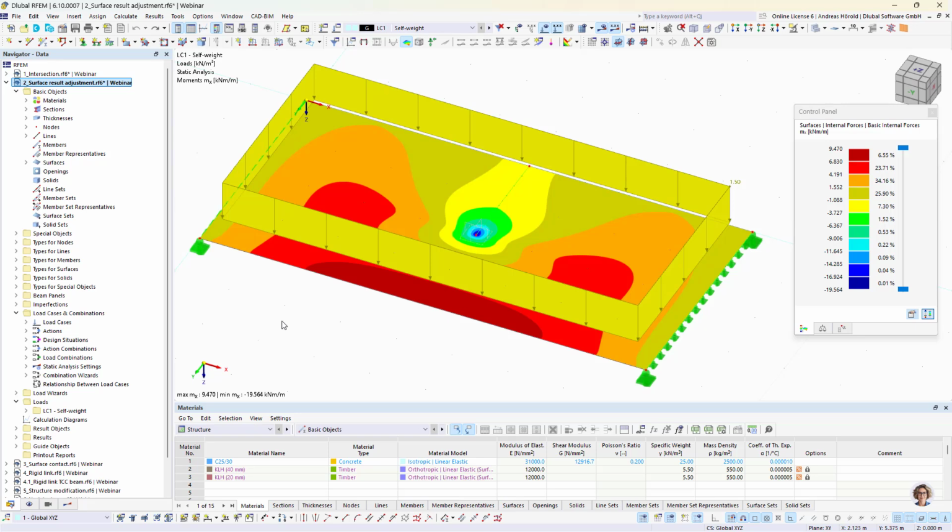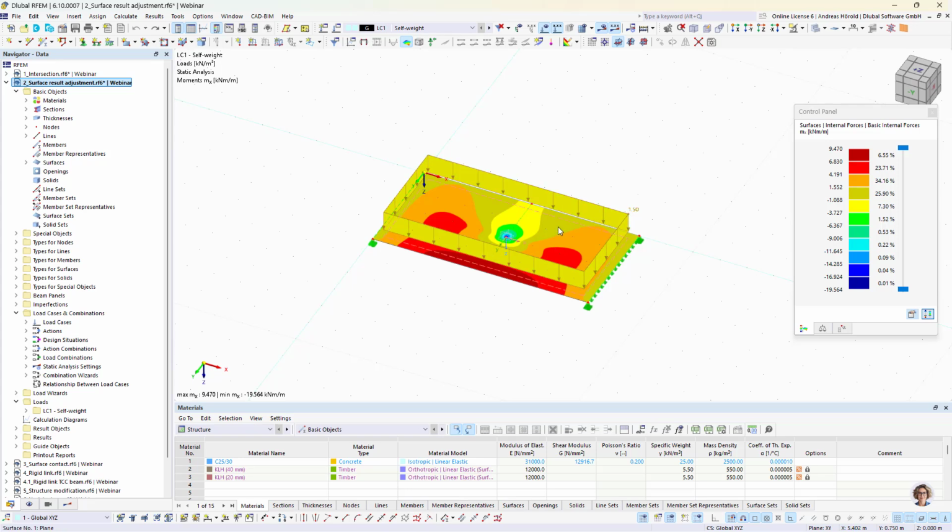You can use a user-defined adjustment area to evaluate the smoothed surface internal forces. And in RFEM 5, this was called average region, and now the name is surface result adjustments.